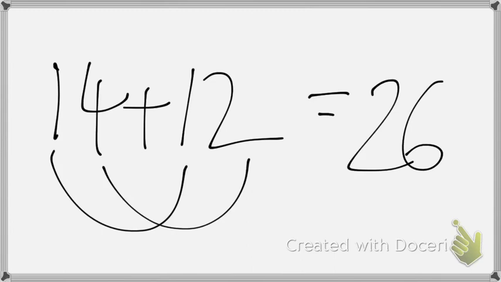When we can see that the number doesn't cross a 10, so 4 and 2, does that cross a 10? No, 4 and 2 is 6. What if it was 6 and 8? Yes. Does that cross a 10? Yes. Yeah, because 6 plus 8 is what? 14. John, you're onto it. It's 14, all right? And then we've crossed a 10, because then we get into this tricky problem.